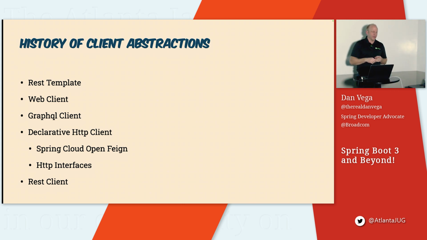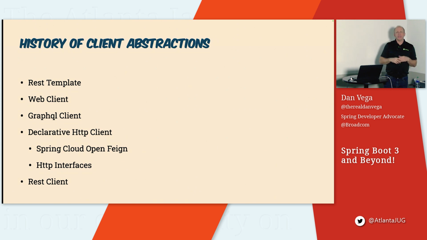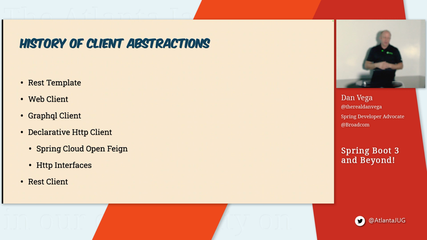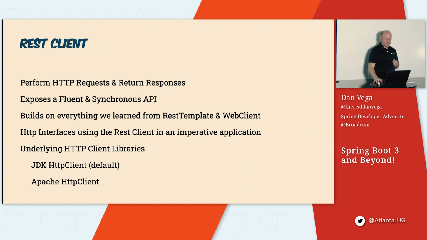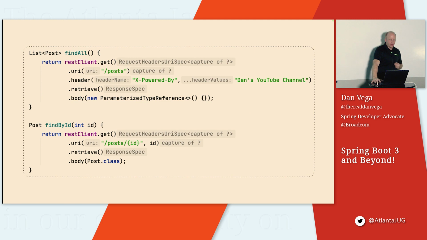So what happened was we came up with the RestClient. The RestClient was added to Spring Boot 3.2. It's similar to the WebClient in the fact that you get this really nice, intuitive, fluent API. There's not a whole lot of methods. We'll see an example. When I use it, when you hit restClient dot, it's like, here's a get, a post, a put, a delete. It's easy to understand, right? And then there's also HTTP interfaces, which we'll take a look at. I'm going to jump past this just so we can get into some live coding. This we'll see when we get into it.